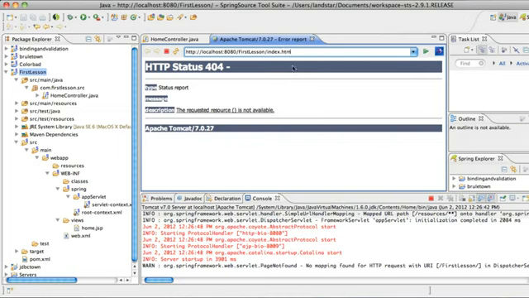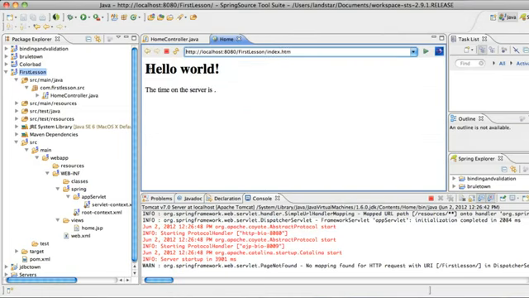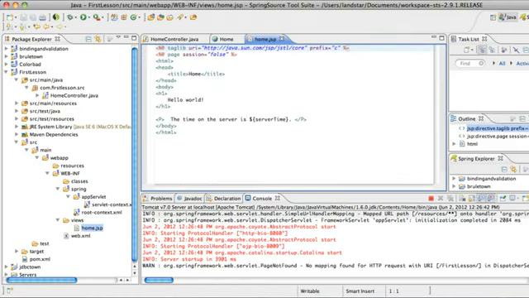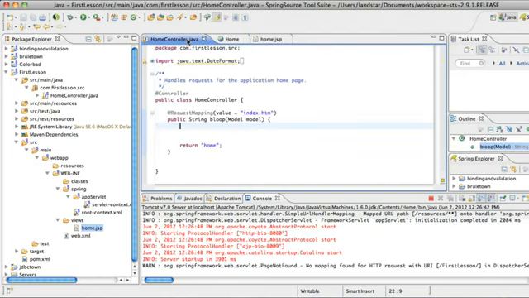And the HTML is meaningless. It's just part of the string name. And hit go. And now we have the same home page shown again. But this time, since we took out the locale class, it no longer shows the time. It just says the time on the server is, which says right here the time on the server is. So we see that it comes out of home.jsp.